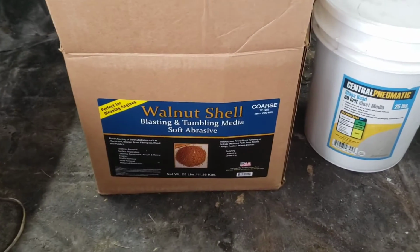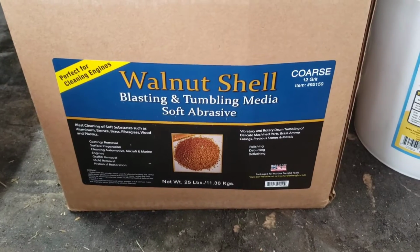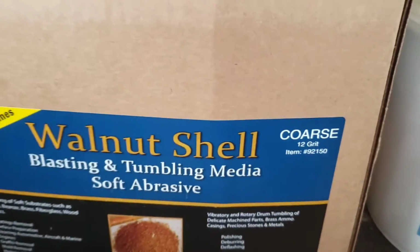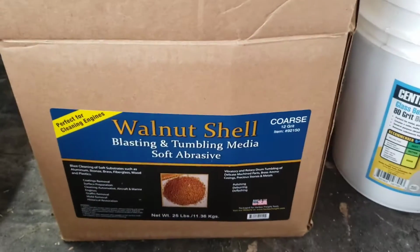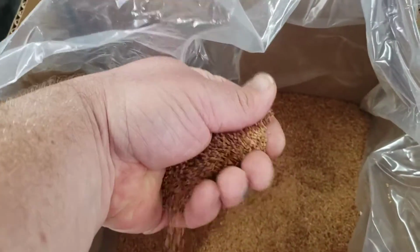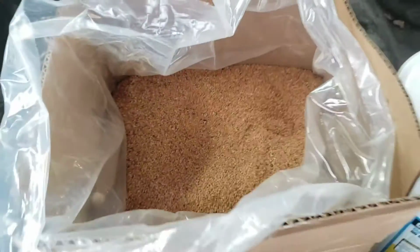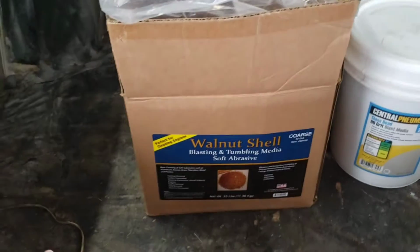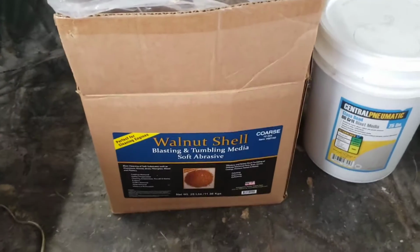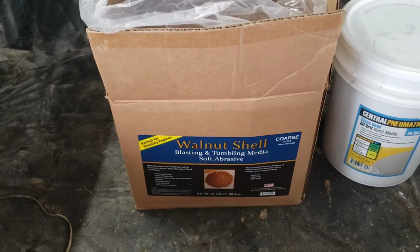Alright, so I messed up. I bought this. It is coarse 12 grit. It says it right there on the box. I'm still pretty new to this sandblasting, media blasting, whatever you want to call it. And there's some pretty big chunks in there. Anyway, loaded the hopper with that, and it was too big to feed through the tube, so it was coming out in small bursts. It wasn't consistent.